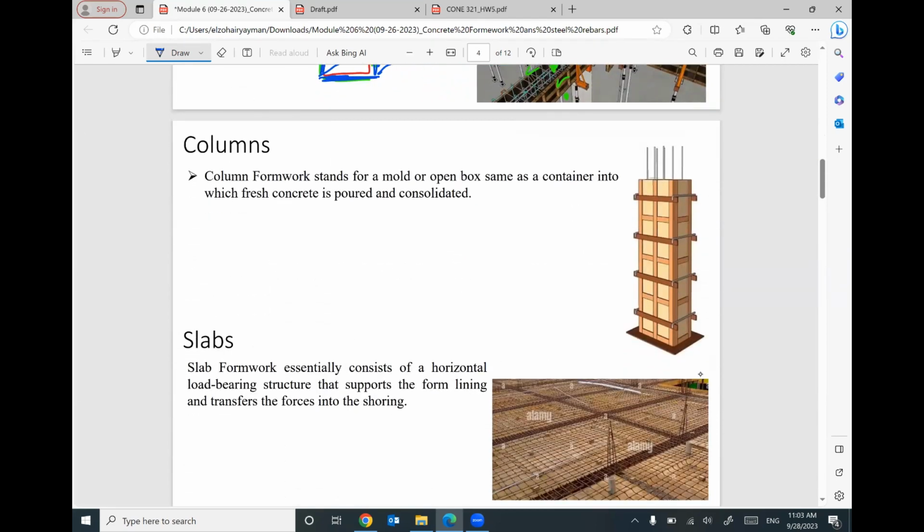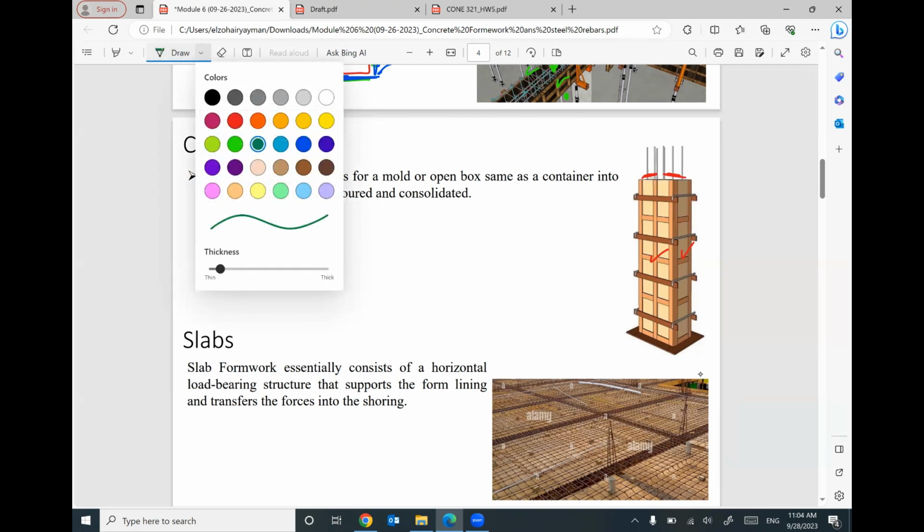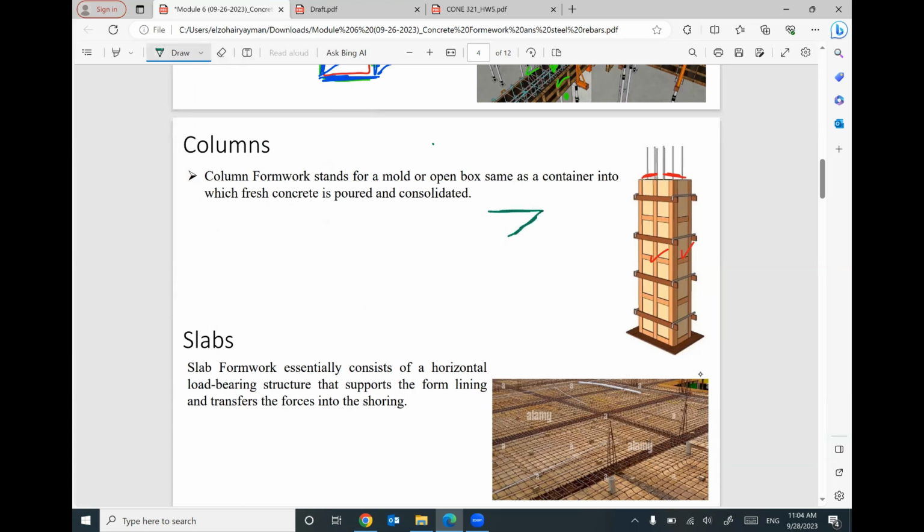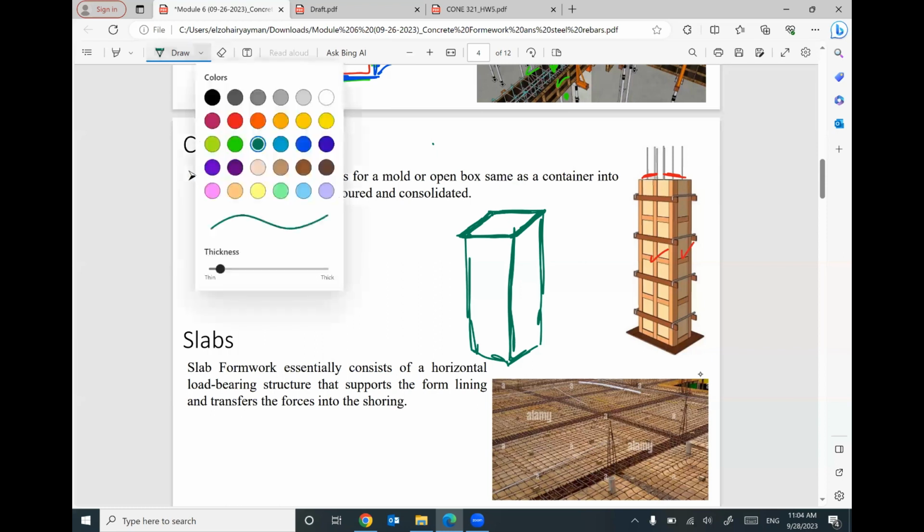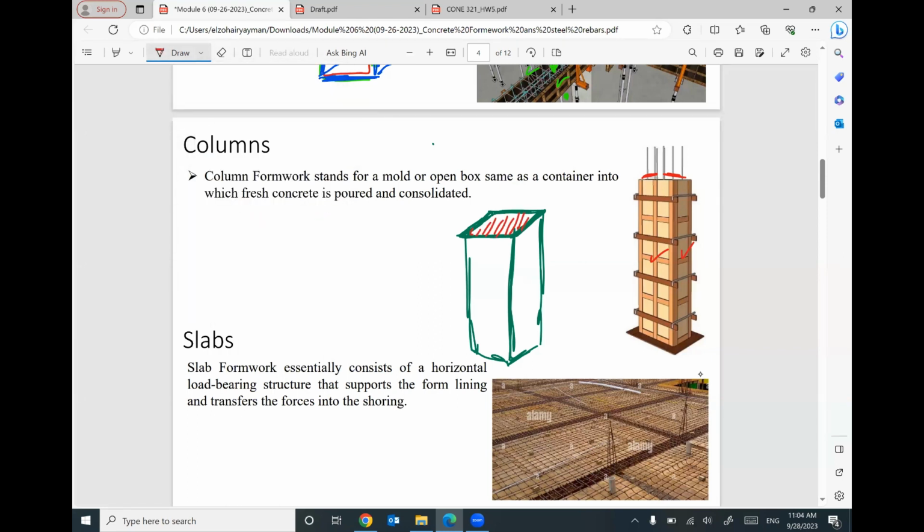For columns, we will figure out the total area of the four sides. This one, and this one, and this one. I do recommend, if you would like to figure out the total surface area of the four sides of the column, go ahead and find out the perimeter of the cross section. What is the perimeter of this cross section, if it's a rectangle or square? Then multiply this perimeter by the total height of the column. The perimeter of the cross section times the total height of the column, you can get the surface area of the four sides of this column.